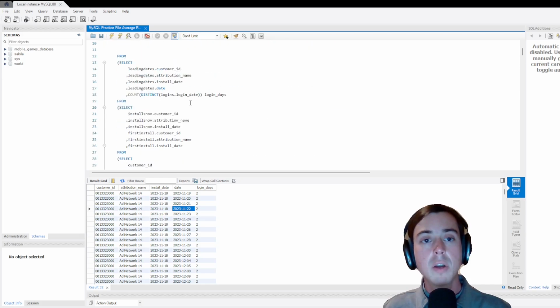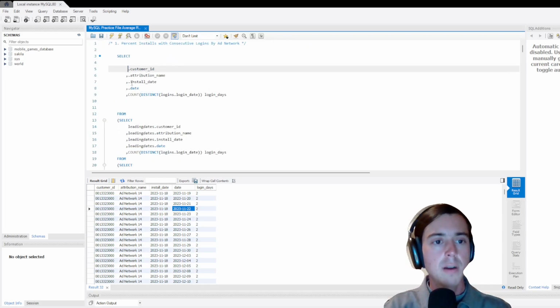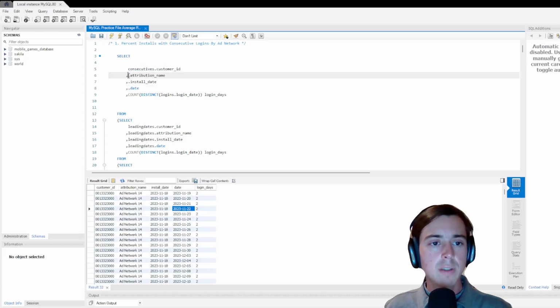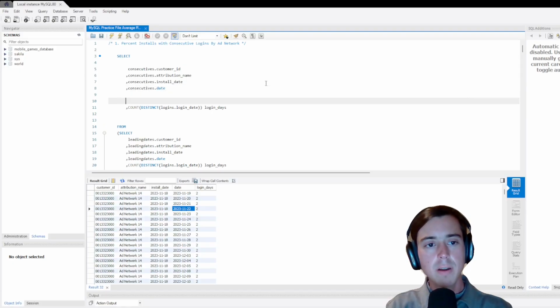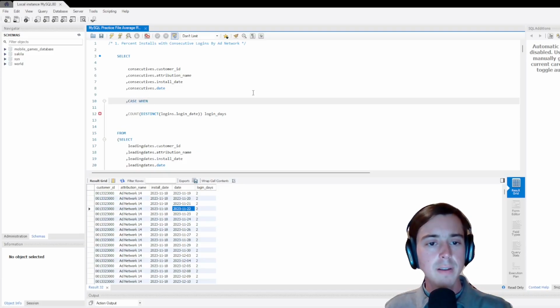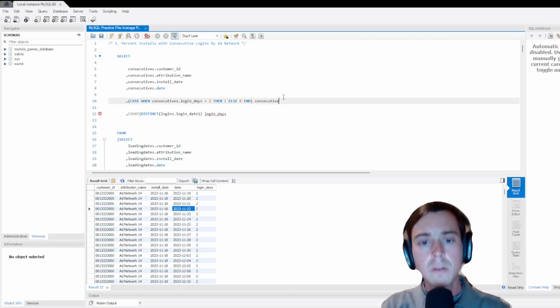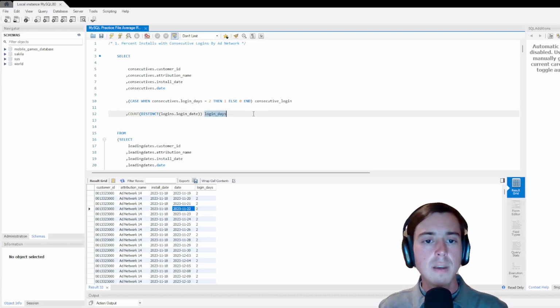The new prefix is going to be called consecutives, and we'll put it up here. And we will just copy it for these other fields. And then for this one, we're just going to add a case statement here and just say case when consecutives login days equals 2, then 1, else 0 end. We will call this consecutive logins. Consecutive login.